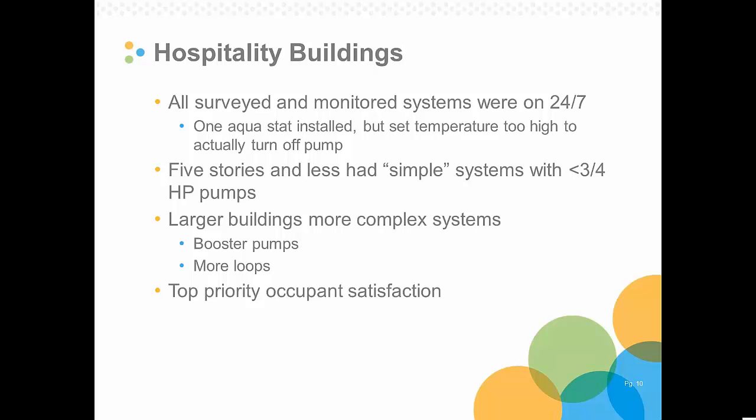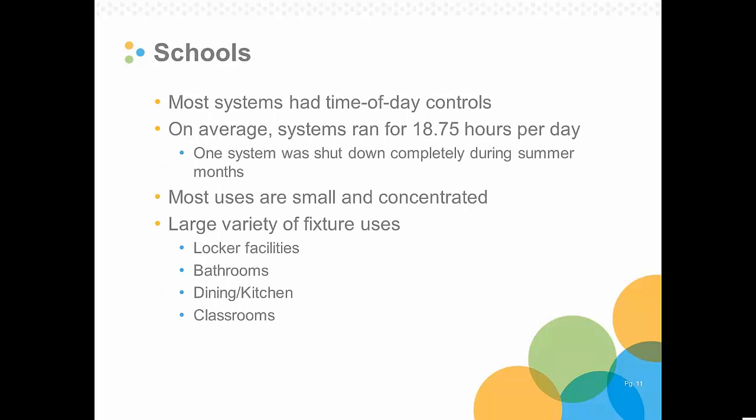One additional detail for the hospitality sector is that occupant satisfaction is by far the highest driver of anything mechanical, HVAC related in these buildings. And so they were the most concerned about people having hot water. The cost of that hot water really didn't matter to the actual building operators. The owners, the cost mattered a bit more to, but in terms of what is your deliverable at the end of the day, it was really just get them hot water at all costs. And so there's some additional sort of feedback or discussion you need to have with those types of operators.